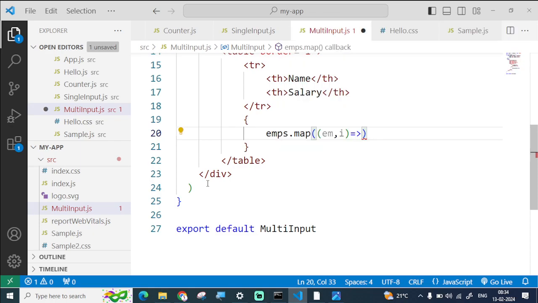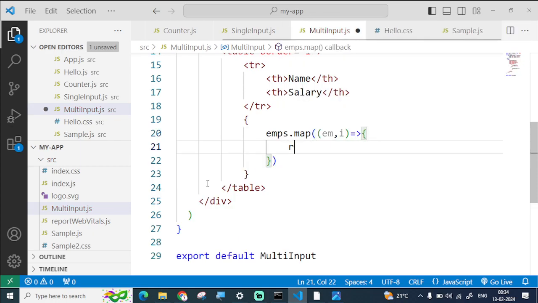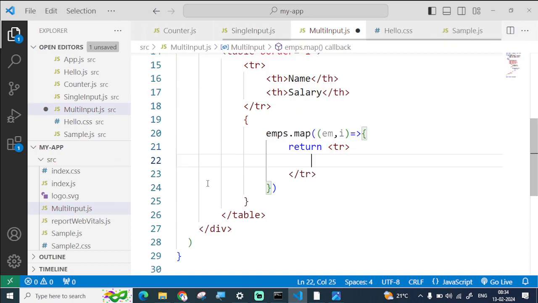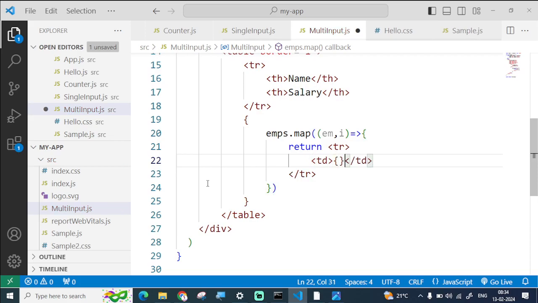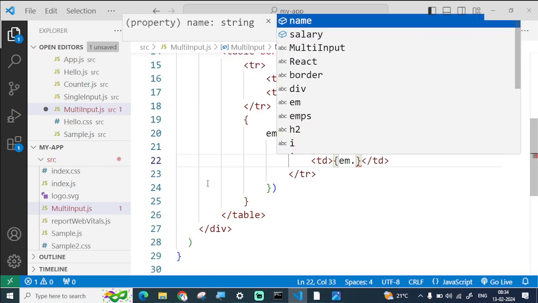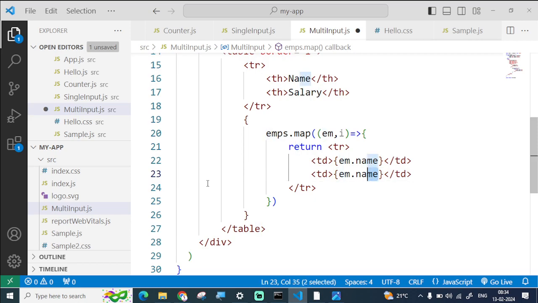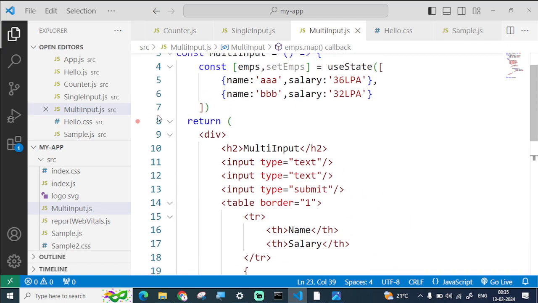Okay, so just open this one, return, and which one I want to repeat? Table row I want to repeat. And inside take TD and interpolation em dot name, em dot salary. So above we have taken this object, name and salary. In every iteration, my em means one object, em is equal to this entire object.